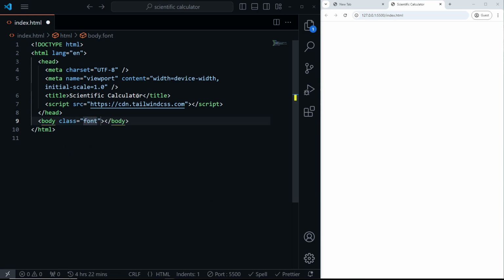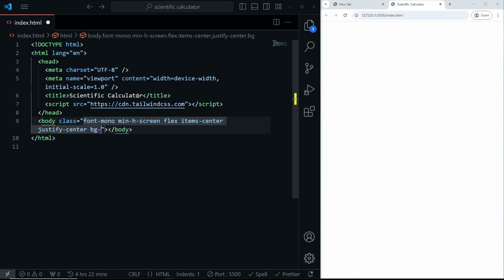So we give the body font of mono, min height of screen. We make it flex container. Then we align the items to center, items center, justify center.